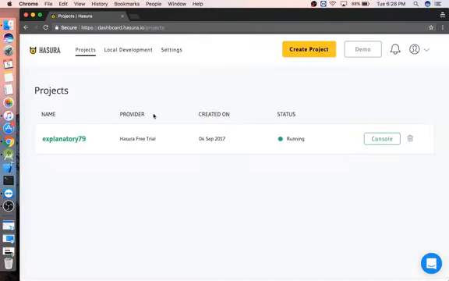And for the guys who are logging in for the very first time, you are provided a free Hasura trial project when you create an account on Hasura. That will look like a test project over here, and then it'll say activate test project or something of that sort. So just go ahead and do that. Once you do that, you will receive an email on the address you've registered with, with the credentials to log in to this console. So go ahead and do that as well.